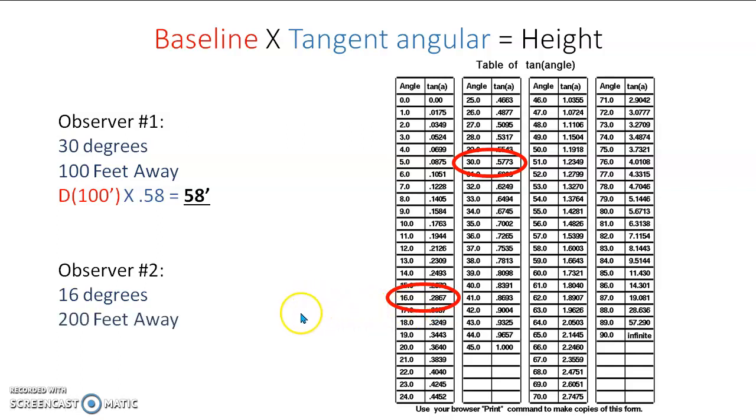So he's at 200 feet away, though. So his numbers are just a little bit different. He takes the 200 feet times 0.29. He comes up with 57.34 feet. 0.34 feet, oh my gosh, that's like four inches. So we're pretty close. This one says 57 feet, four inches. This one says 58 feet. From that far away to be only eight inches off, that's incredible, quite frankly.